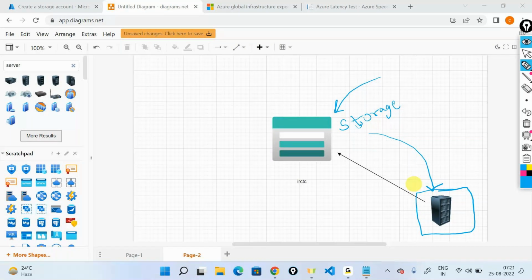I'll say, okay, great, this model is good, but I'm now asking Microsoft, you know what, if I store my data in your server, you are giving me a guarantee that the data will be protected. Now I'm asking Microsoft, what if this server goes down?